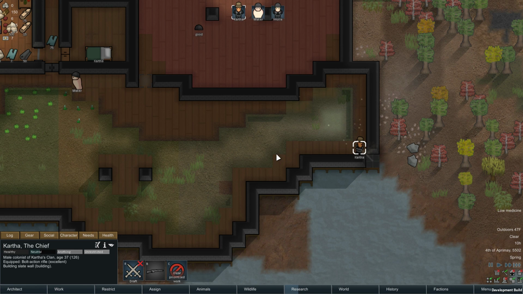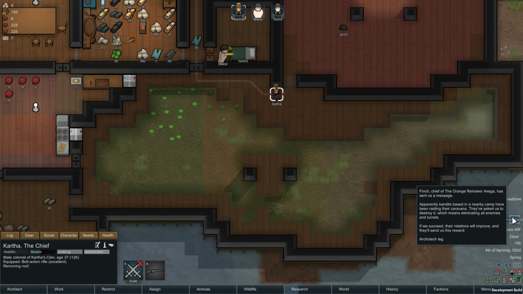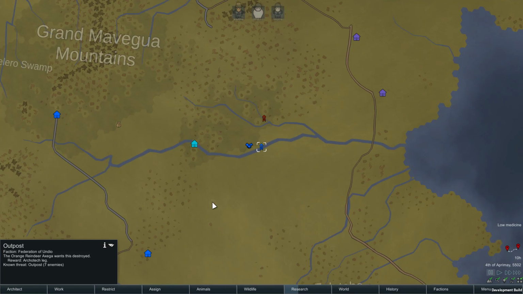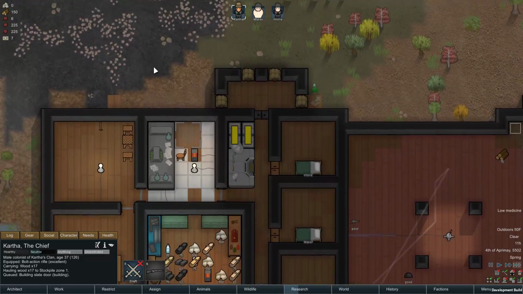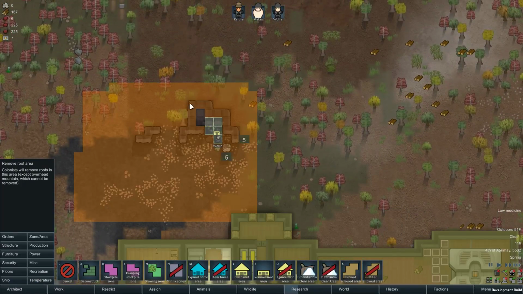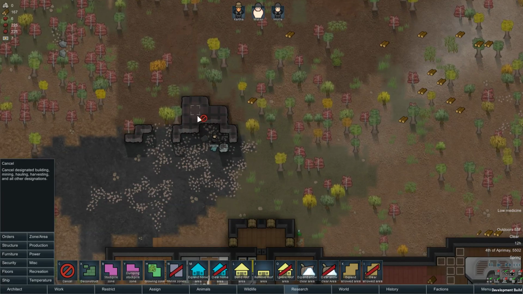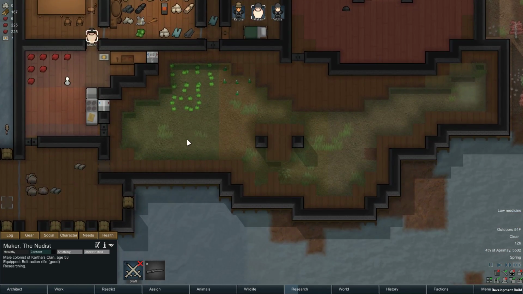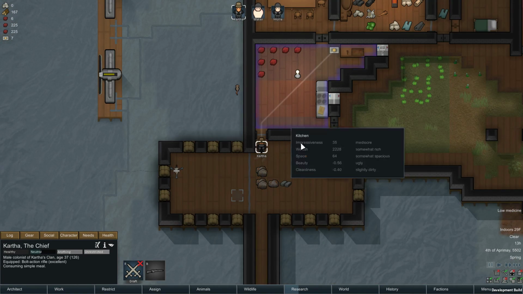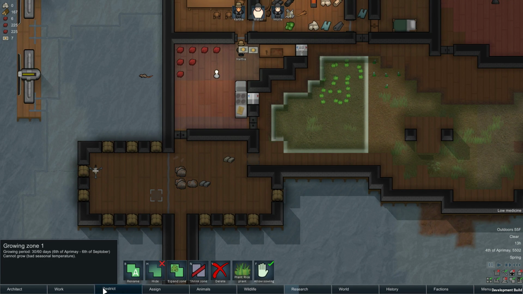Alright, so this should be Bandit Camp. Archotech leg. Cool. I'm gonna leave one little spot left so it doesn't collapse in my head. So Kartha, could you be sewing? You could, you really could.